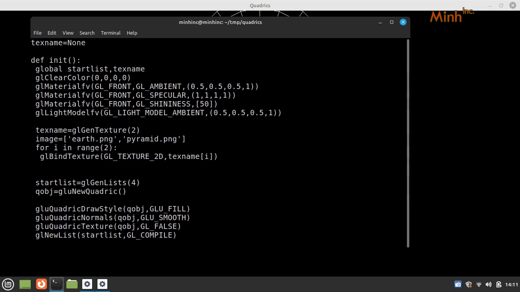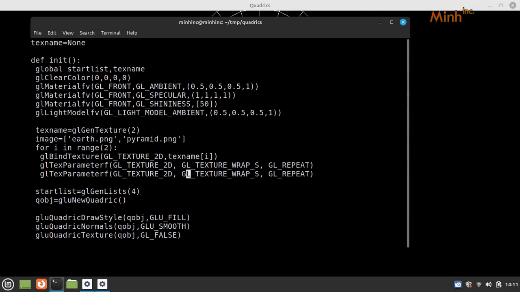You can consult the tutorial on texture. So GL tex parameter, GL texture 2D, GL texture wrap S. S is in the S direction, S T R like X Y Z, GL repeat.